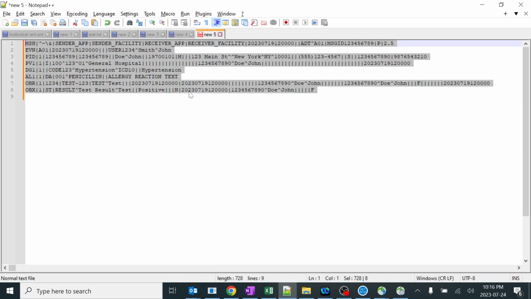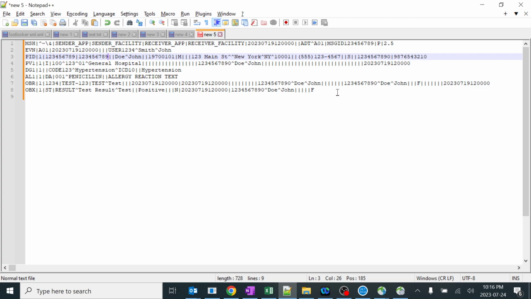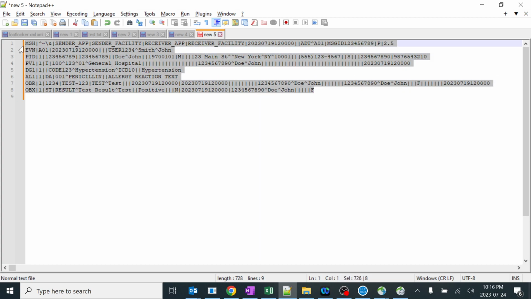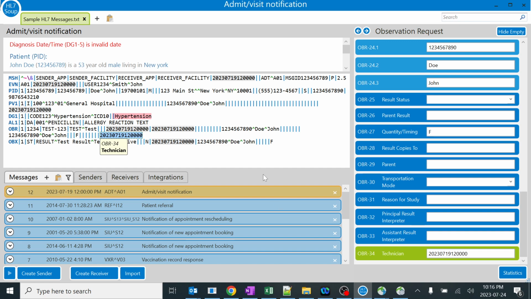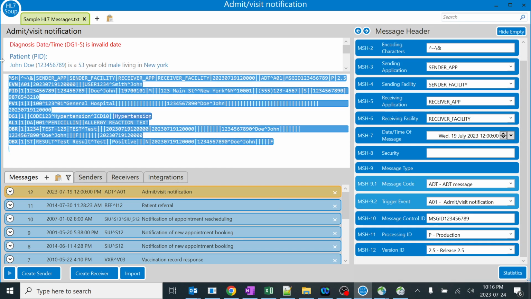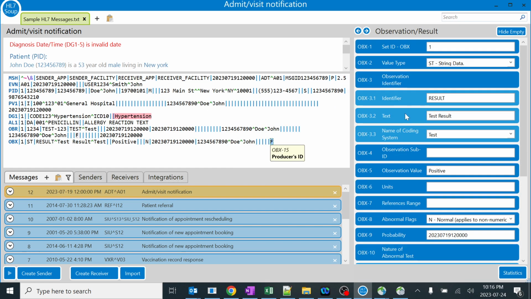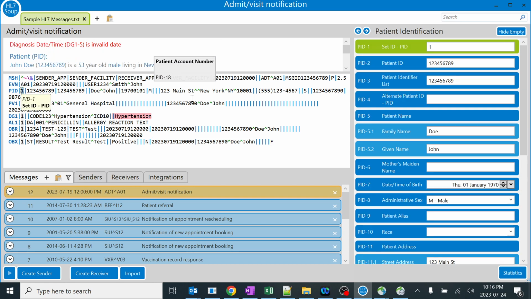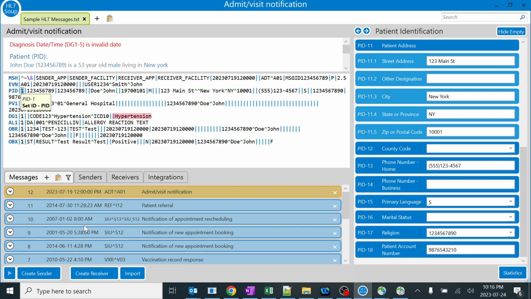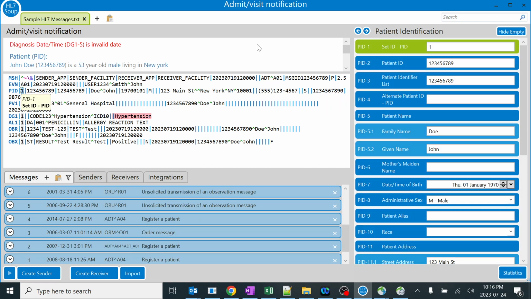So what I'll do, I have taken a sample HL7 message over here, and to make it more clear and visible, I'm using HL7 Soup. I'll just paste this over here so we can see each and every field and segment and copy the details as required. So this is very helpful. And even after completing my trial version, I can do these basic things. Maybe I cannot do other things, but this is good for me. So you can download HL7 Soup from Google and start creating things.